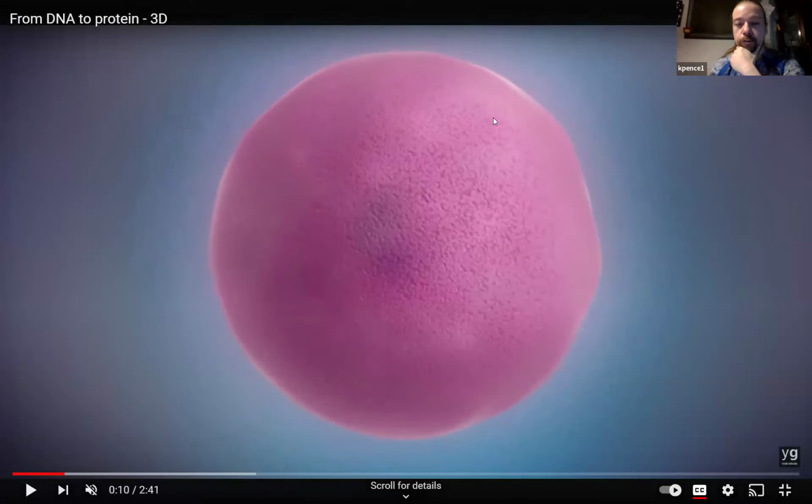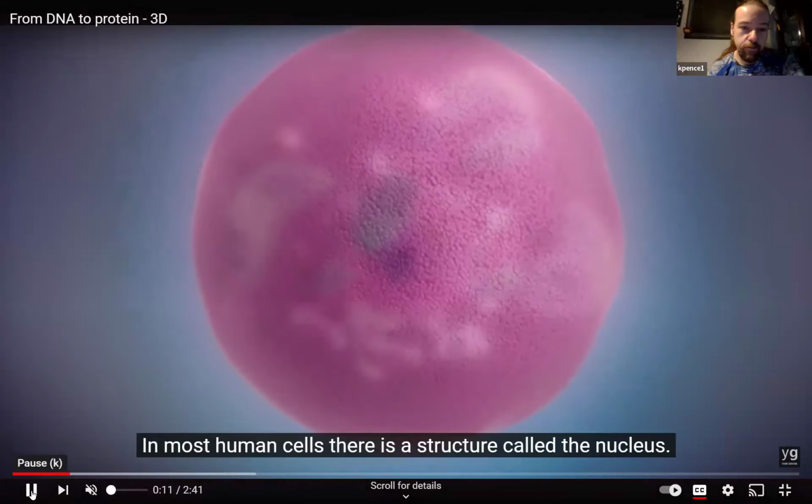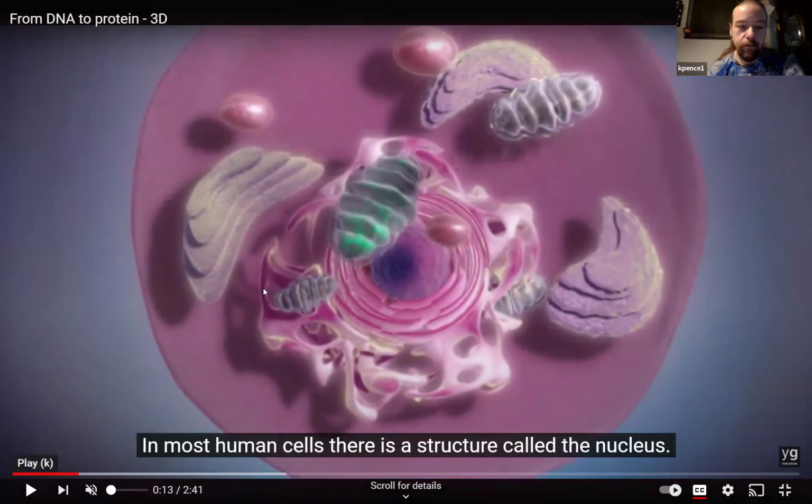Okay, so what you're looking at, this is the plasma membrane of the cell. We're about to go much deeper into the cell. You're going to see all the organelles inside of the cell, including the nucleus. So again, this view is showing you all the different types of organelles. We have mitochondria, Golgi apparatus. These are lysosomes and peroxisomes. The area around the nucleus here, these are the reticulums. But that big purple sphere in the middle, that's the nucleus. And we're going to zoom in on that. And then when we get inside of it, we're going to see the DNA.